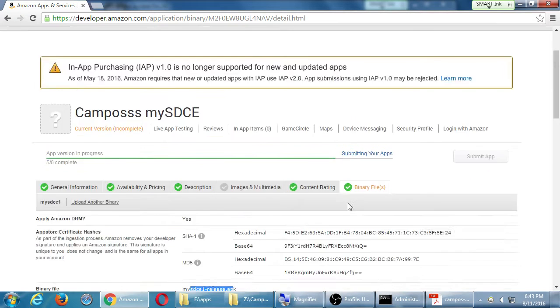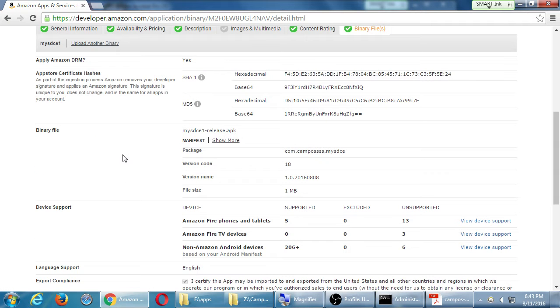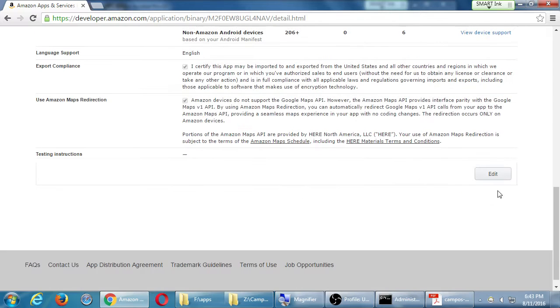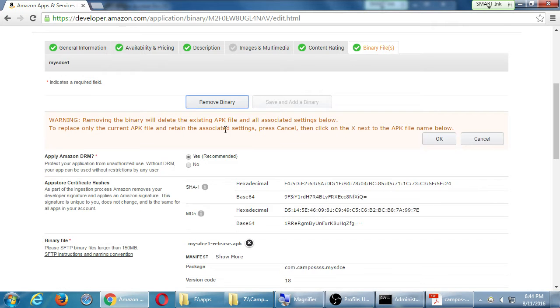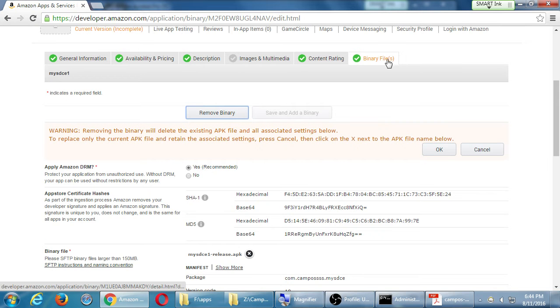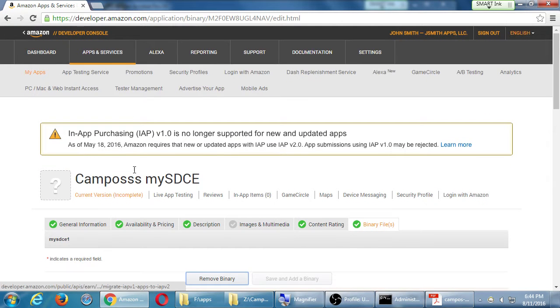So I need to replace this version of the binary that I've uploaded previously, that you've probably uploaded previously. From that binary screen, I need to edit at the bottom right corner. I need to go back to edit this screen. I need to remove the binary. This is under the Binaries tab. You click under Apps and Services, and then you hover over the name of your app, and then on the right side, Tool, click on that to edit the current app.